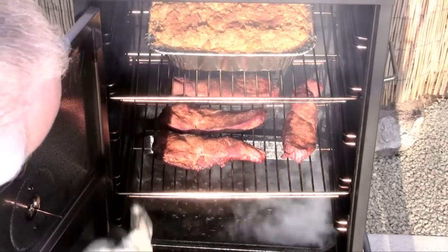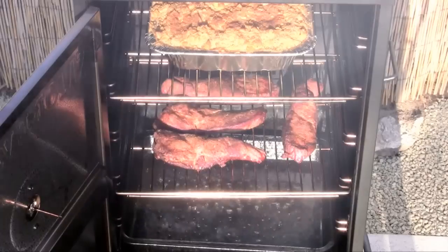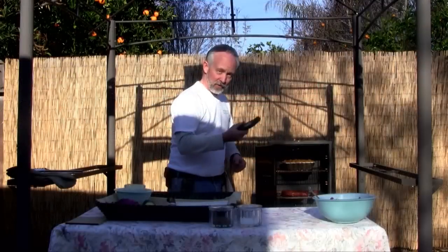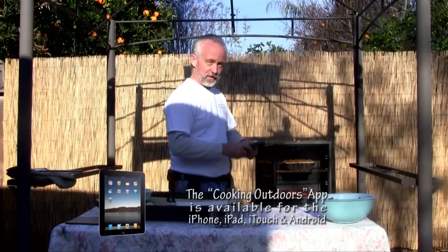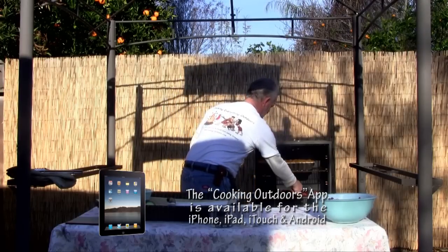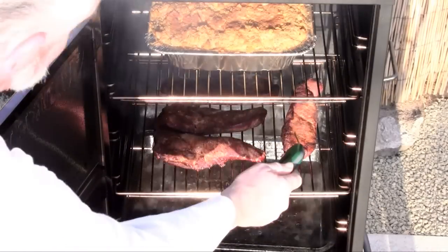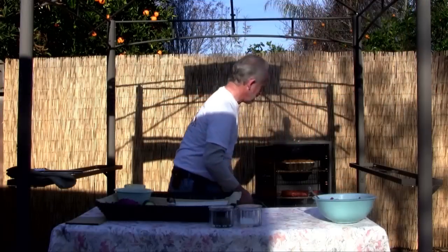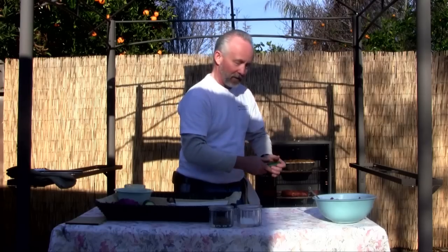Oh, wow. So, here's our ribs. And whatever you use to take a temperature with, you want to get your ribs up to 160, 165 here. I'm using a thermopin. If you do not have a thermopin, you need to seriously think about getting one because these things rock. Instant on, instant temperature. So I'm at 155, 157. 152. So I'm real close. I probably have another hour to go, but instant reading. I'm not losing a lot of heat.